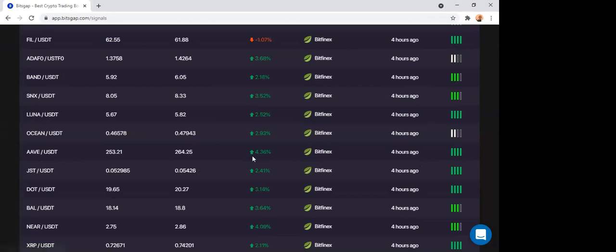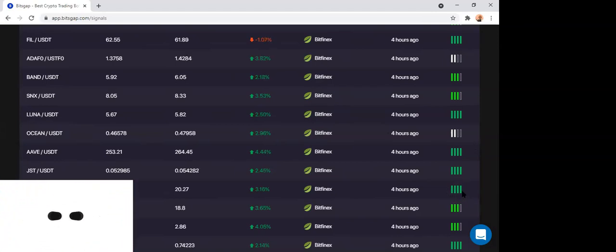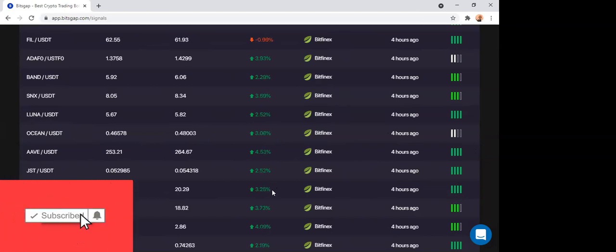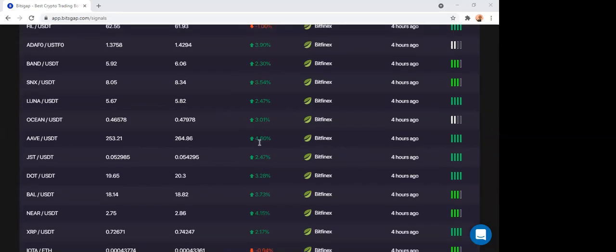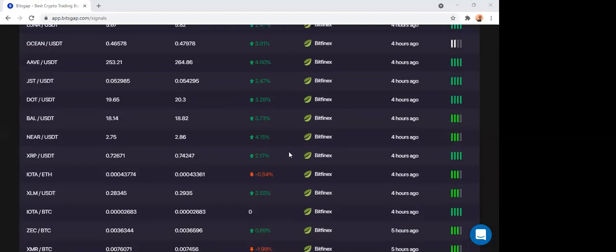Look at this now. AAVE USDT pair. Since the time the bot released this signal about 4 hours ago, it has done 4.37% on that exchange. So you want to take advantage of signals before this becomes a full bar. Once this becomes a full bar, it's almost too late for you. So these 3.2%, 3.7%, 4.5% profits they are seeing, only people that were able to take advantage of the signal when the bar was still showing two whites, one white, or just a single white. If you jumped on these pairs at that point, then by now you should be in profit.